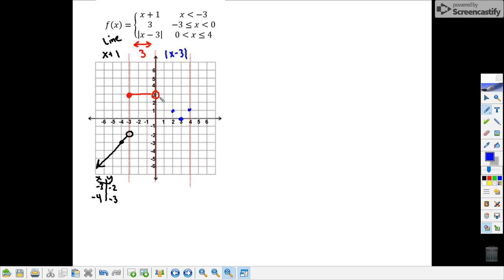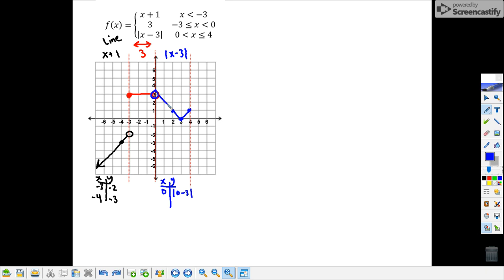However, I need to extend it until I get to each end. So notice on 4, it was equal to, so I make a closed circle. But I want to know what our value is going to be at 0 of this dotted line. So I can make a table if I want. If I plug 0 in, you get the absolute value of 0 minus 3, plus the absolute value of -3, which is just +3. Now it's also open circle, so they're both going to be open, and then I can go ahead and just extend the rest of my line.